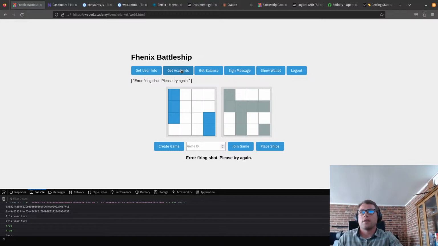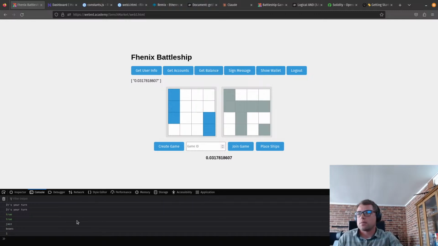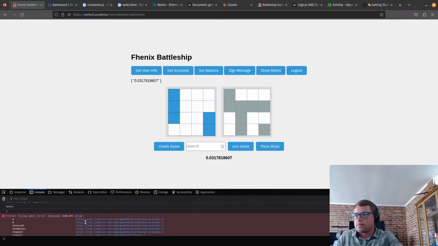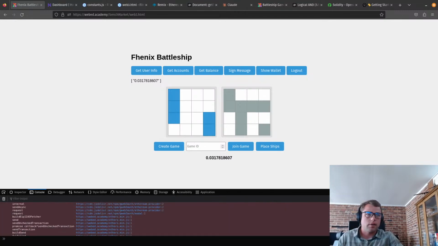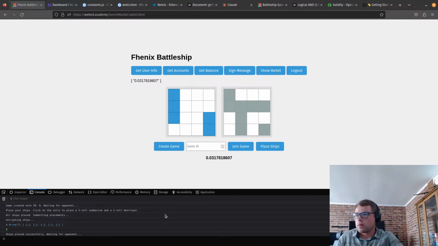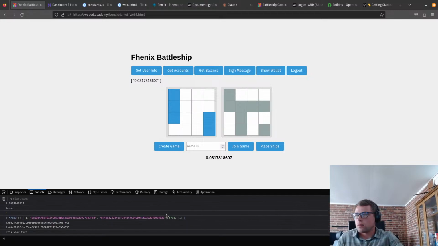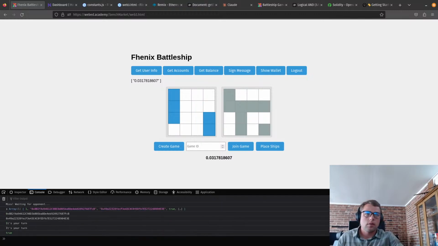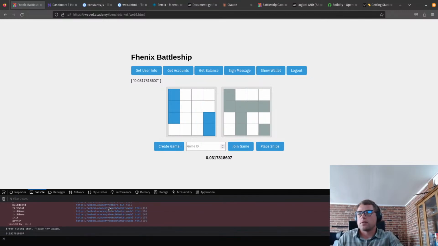I don't have any gas now. Huh. I should have checked what the balance was before. It was 0.035, and then around here it's 0.037, because I placed the ships, and presumably I did actually fire a shot.